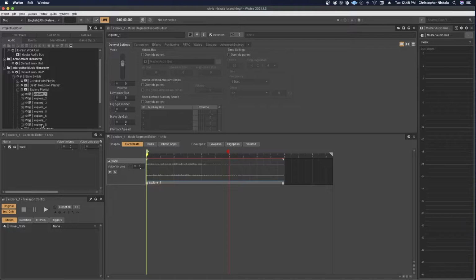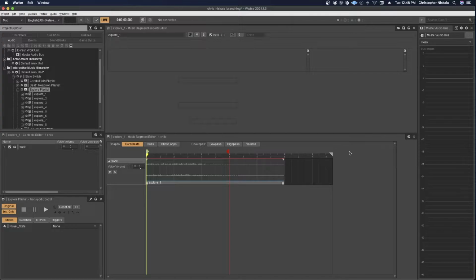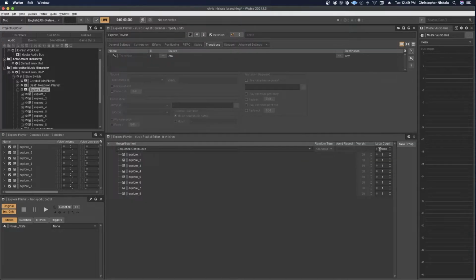And so all 8 of these chunks have a very similar structure. So there's the first 4, then it changes to the 4 chord. So it's in C minor. It's on the 1 chord, changes to the 4 chord for the second half, and then loops back around. So the playlist also has that information built in. I say right here, loop count infinite. It'll just keep going once it gets to the end.